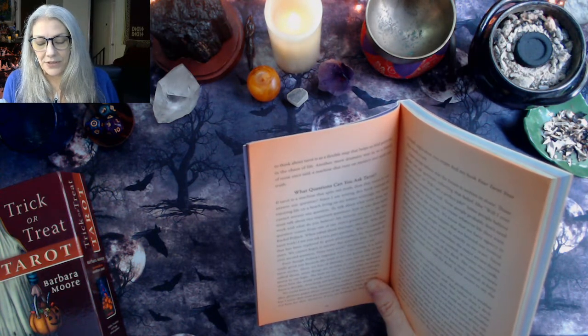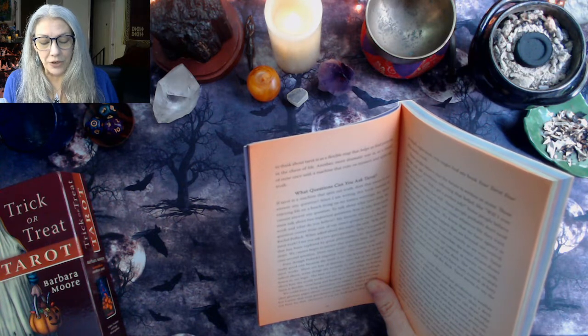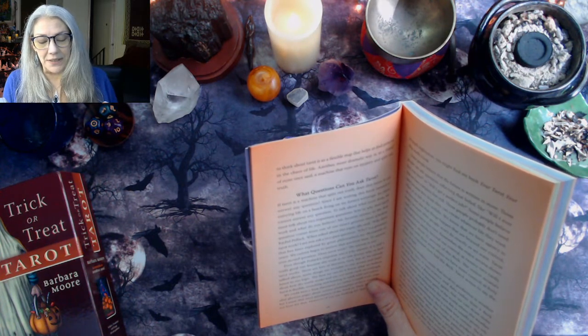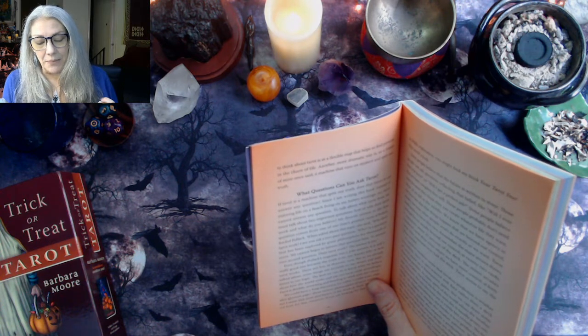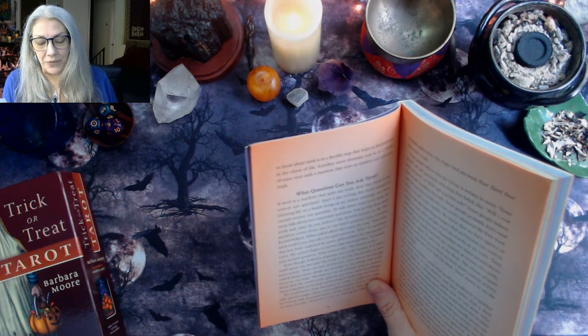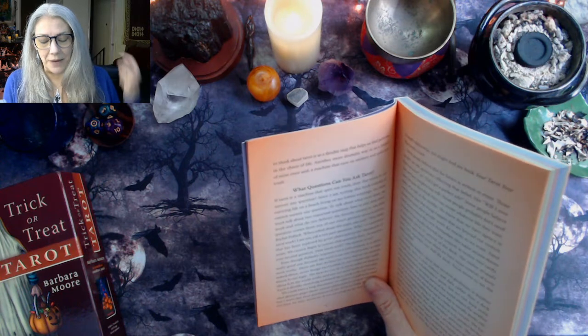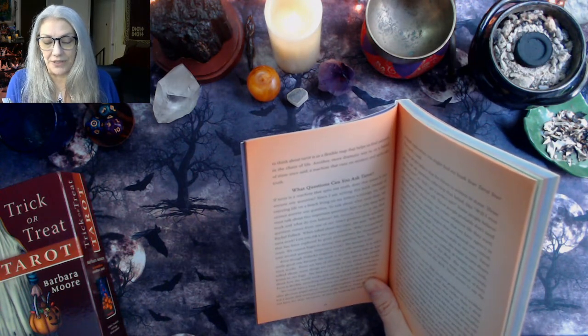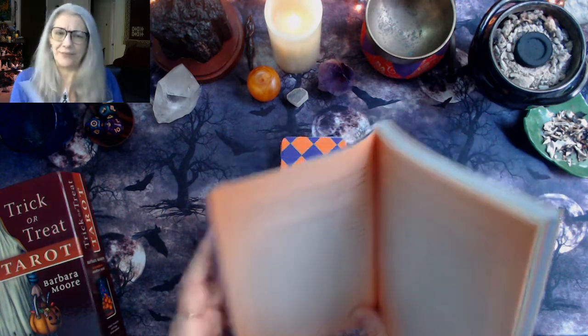When asked about this topic, she said, "Why does tarot work? I see you ask a two-part question. Why is a question that has been explored by great philosophers for thousands of years. We cannot begin to answer that question here. To answer your second question, does it work? The answer is yes." Okay, that was kind of weird.